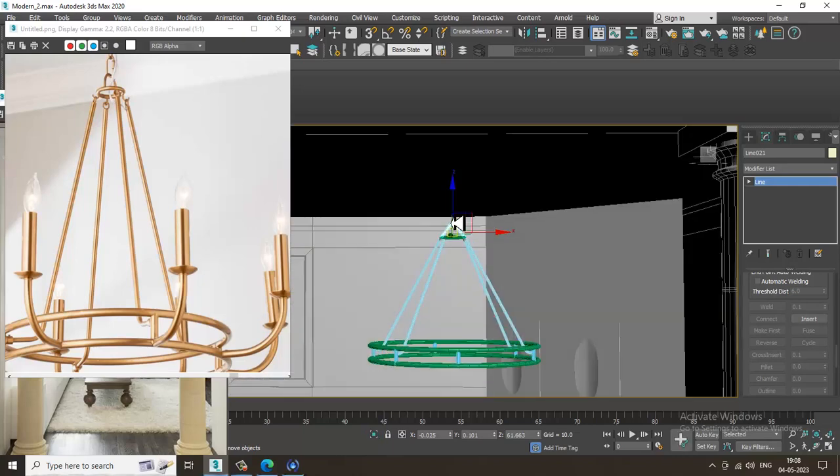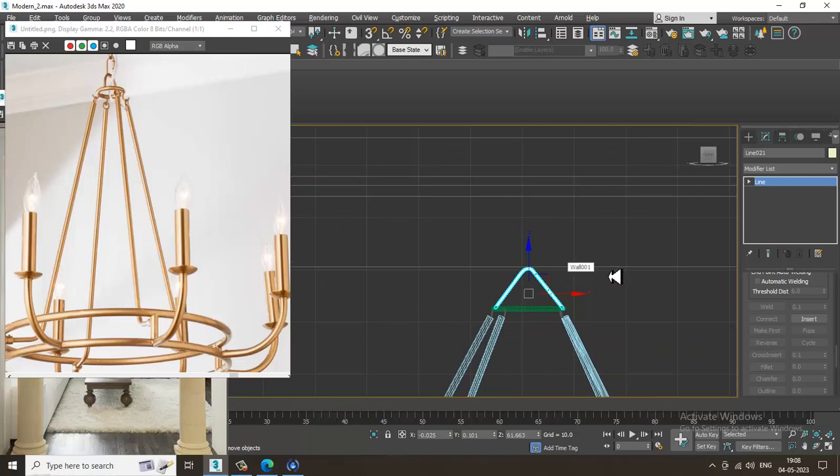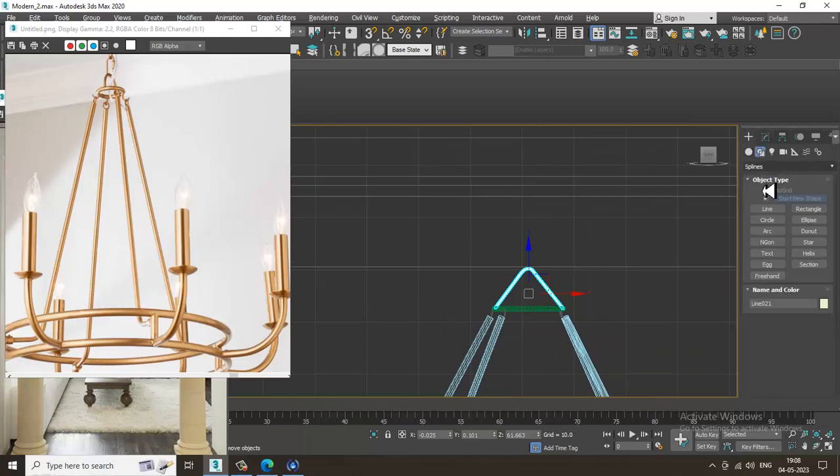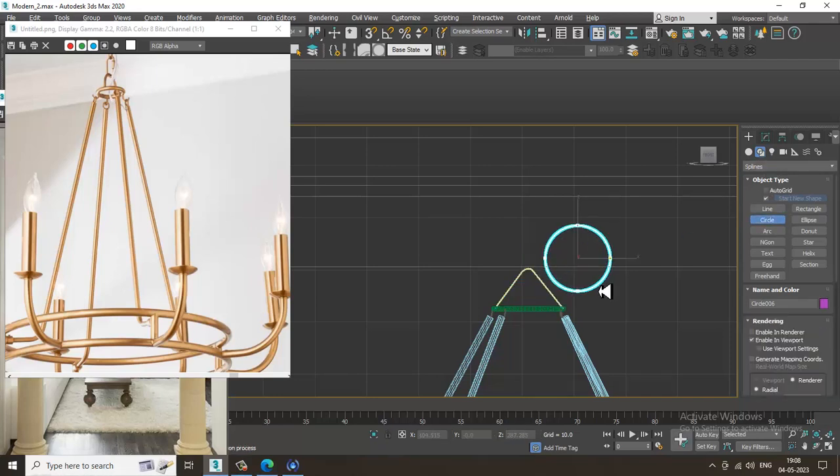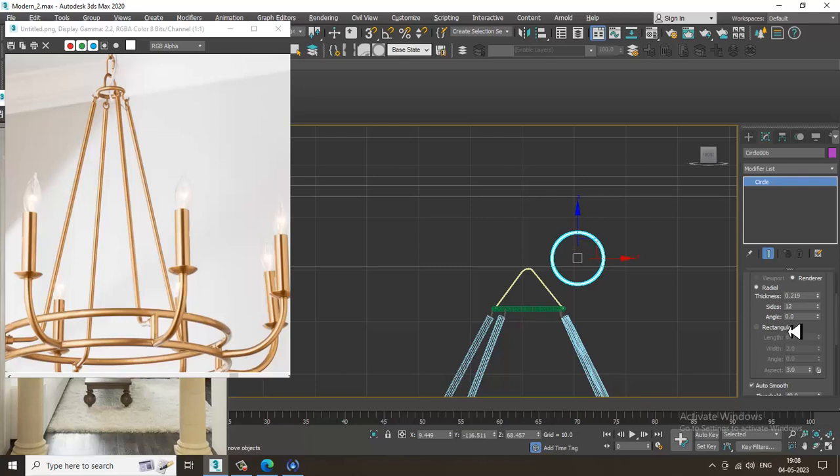So we'll go over here. Let's go into this, let's take a circle, scale this, increase its thickness, push it over here, rotate it.